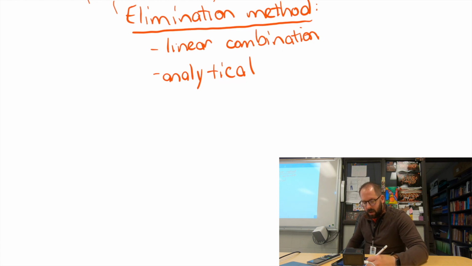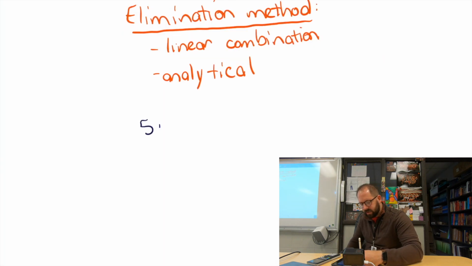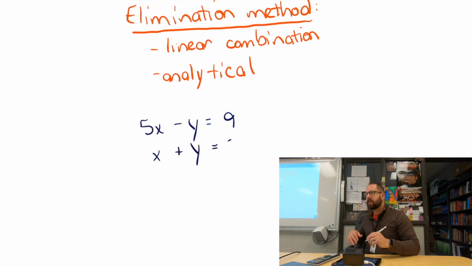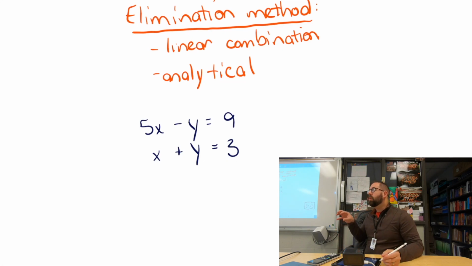All right. So let's start with the problem. What was the problem we had to start with? It was 5x minus y equals 9. And what was the other one? It was x plus y equals 3. Okay, I'm going to do it for this problem. We already know the answer, right? The answer on this problem that we just put on the Google form was (2, 1), right? We already know that. I want to prove it.